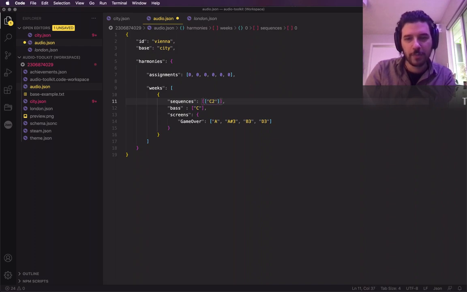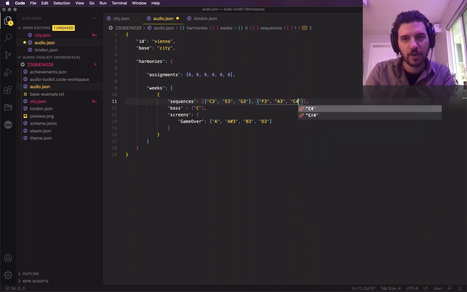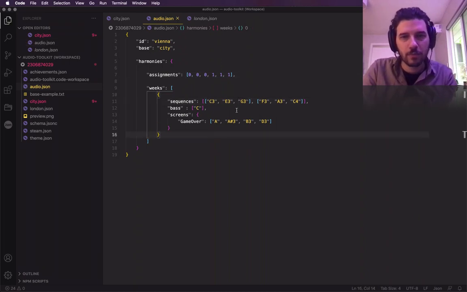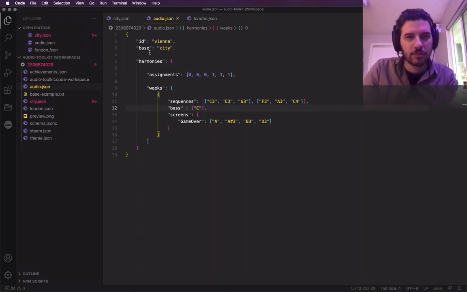So this is a 2D array. So you can have multiple sequences in here. Like I could have a C major chord, and then I could have another one that's something else that might rub or be interesting, like an F major chord. Now this array is 0 and this array is 1. So if I wanted the first 3 lines to use this sequence, I keep them at 0. If I want the second 3 lines to use this sequence, I would set these to 1 as an example. Okay, so now this should work as a basic starting point.